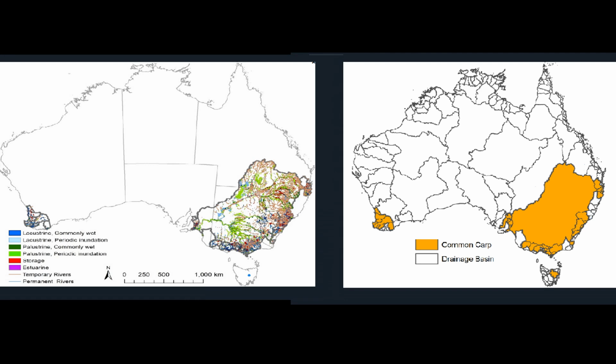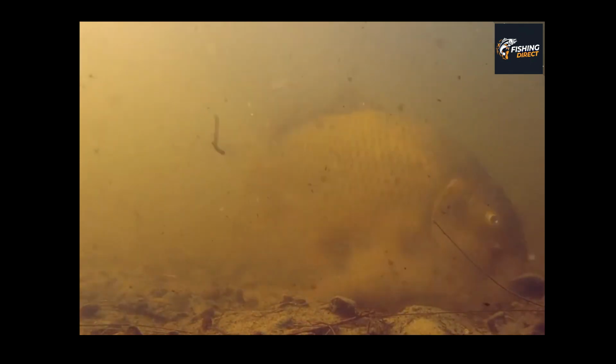Feeding and diet: they are omnivorous feeders, sucking and straining mud from the bottom and sucking insects and plants from the surface. They lack oral teeth, so all the masticating is done by the pharyngeal teeth in the throat. Juvenile European carp feed mainly on microscopic algae, rotifers and crustaceans.